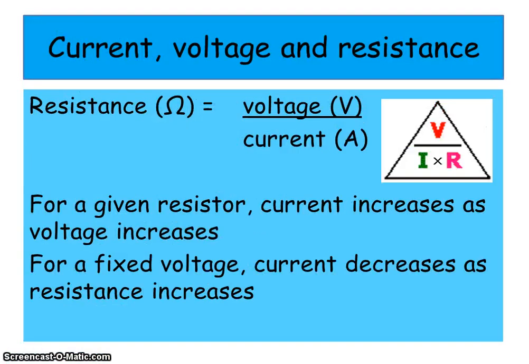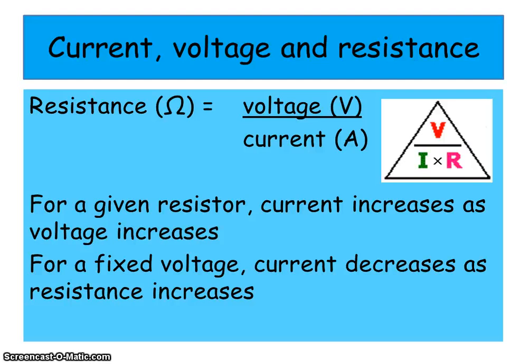Now this is the equation that you need to use. You'll find this at the front of your exam paper. However, they won't put it into a triangle like we have there. But I do suggest that you do this, because if they asked you to work out the current of something and they gave you the voltage and the resistance, you might get a bit confused, and it's always good to put them into a triangle.